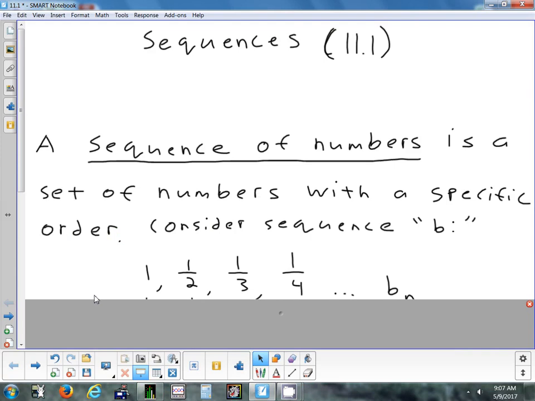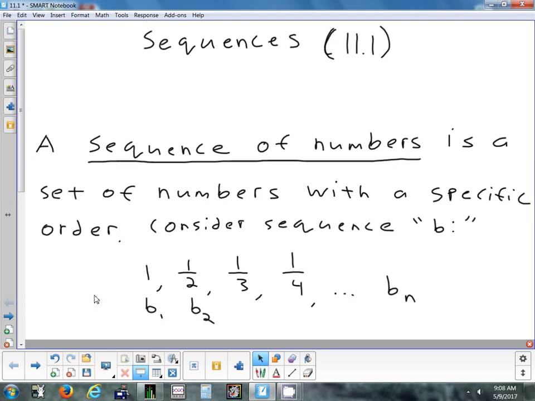Here's a sequence of numbers. The first one is 1, 1/2, 1/3, 1/4. What would the next term be in that sequence? 1/5. Does anybody see what the sequence is approaching, if you continued it forever? 0. It's approaching 0. The number is getting smaller and smaller. The 100th term would be 1/100th. The millionth term would be 1/1,000,000th. So it's getting very, very small, but it's actually never reaching 0.